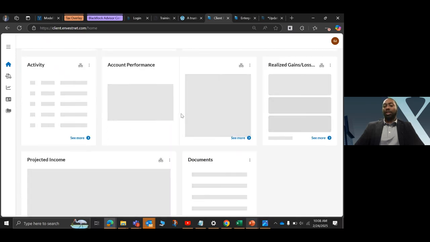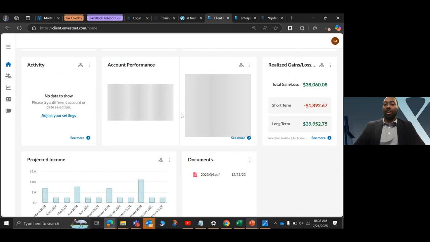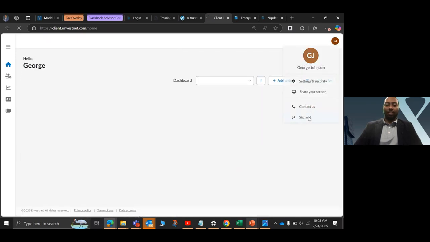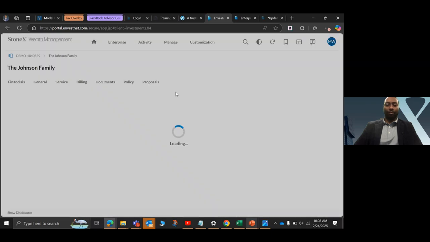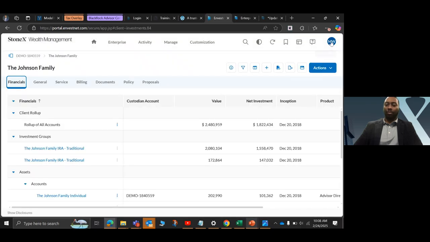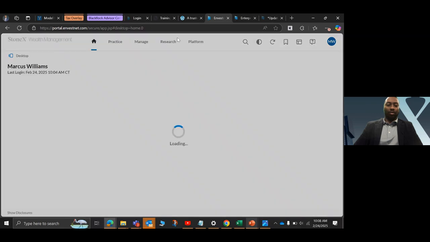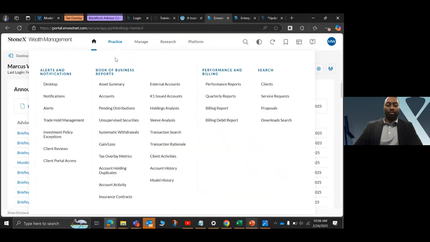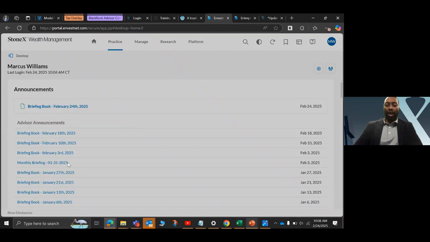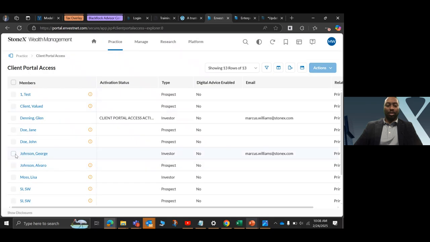So if you're thinking about a switch and you're wondering, how do I enable my client to the client portal for Envestnet? It's pretty simple. Let me sign out here. Under the practice tab, if you go to client portal access, you see how this box is available for me to click in.